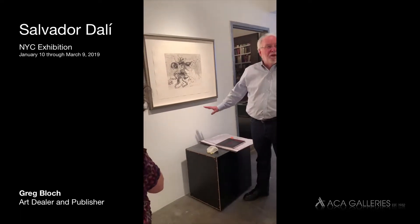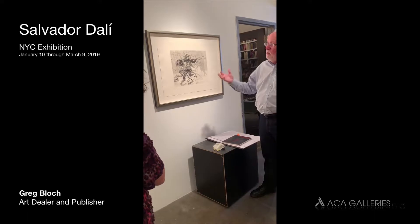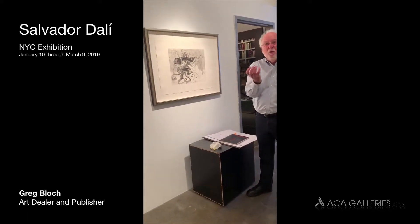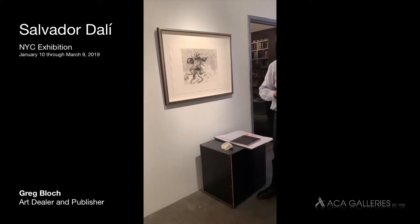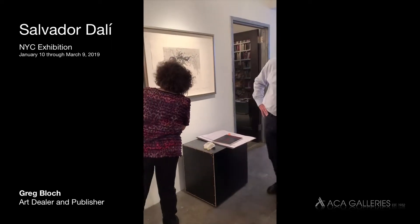People love them, and we have clients who just love them. This is on Arches, of course. And look at the difference between Japan — the ink is taken differently by the Japan. The Japan tends to be more absorbent, more sponge-like. Whereas on the Arches, some collectors only like Arches. They think it's the cleanest. But there's a reason they didn't.